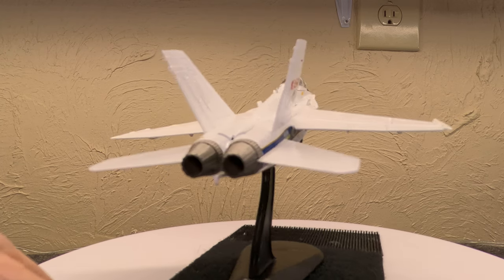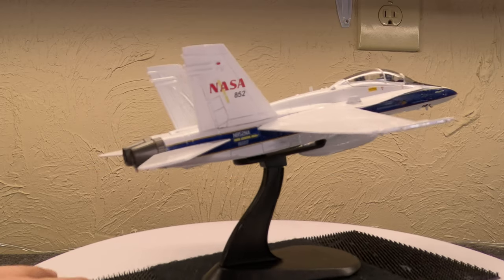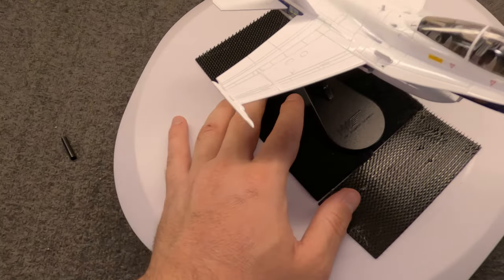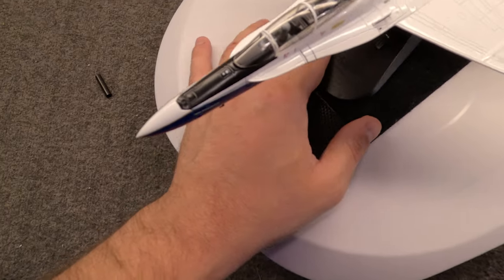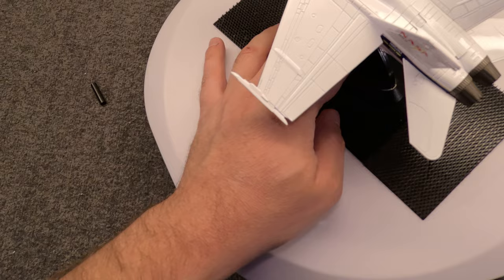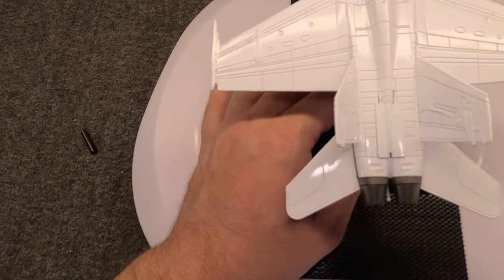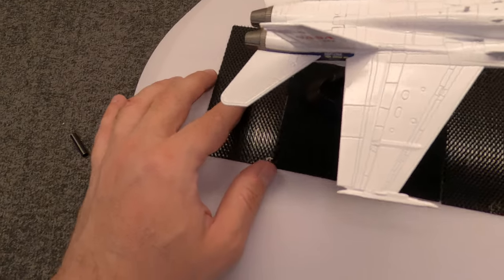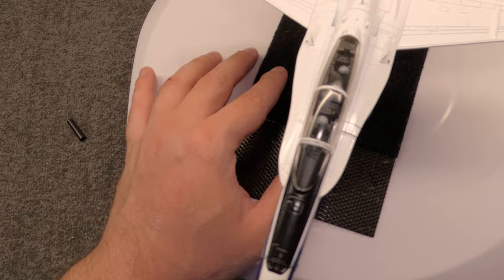Mostly these were used for pilot training and proficiency. They were also used as flying camera platforms — either video or still photos — especially the twin-seater. And probably most frequently, they were used for escort and chase duty, just to have another set of eyes, or in the case of this one, two sets of eyes in the sky, as other aircraft were doing their thing for research. They were actually very valuable to NASA and have flown hundreds upon hundreds of missions. It's just a good dependable aircraft.